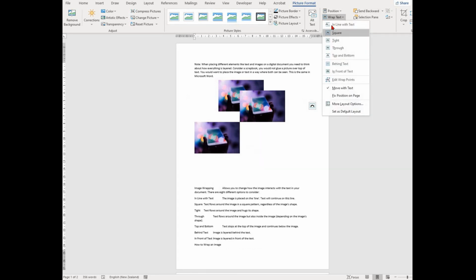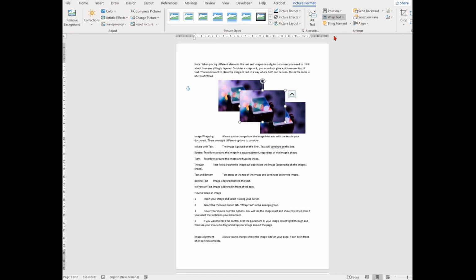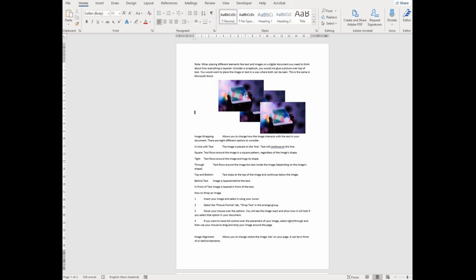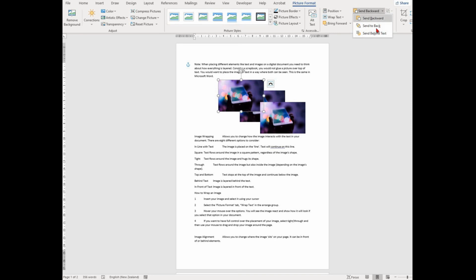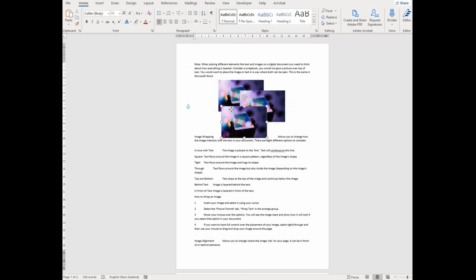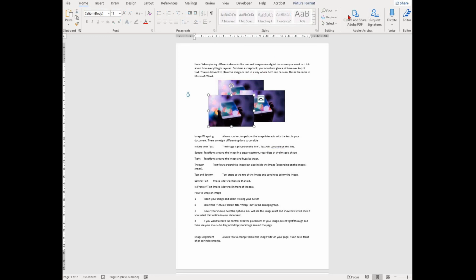Then select the picture and you'll see that the Bring Forward and the Send Backward option are available. You can then click on this to send the picture forward or backwards, or you can click the drop down and you'll be able to bring it to the front or bring it right to the back. How you do this is all dependent on the document you're working on, the images that you're using, and how you want them aligned.